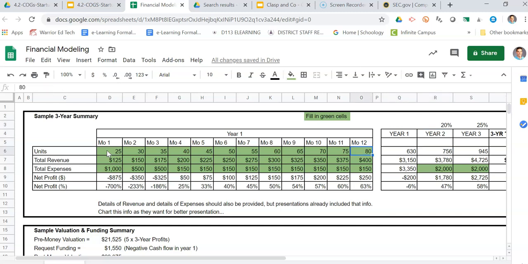All right, so once we have that number, we're going to have our total revenue. The total revenue here is whatever we're selling it for, so in this case it looks like I just put in a $5 selling price. Whatever the selling price is, it's multiplied by units. Then the expenses, this is where they have to look at the other two buckets. For the first month, they include their startup costs and the SG&A total. After that, they just have SG&A in this total expense bucket. Plus, they're going to add in the cost of goods sold.